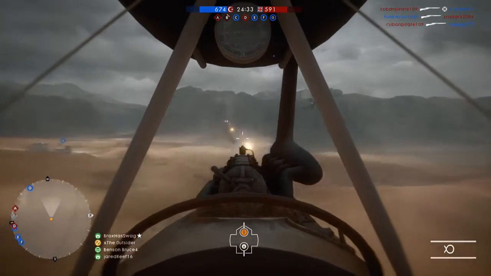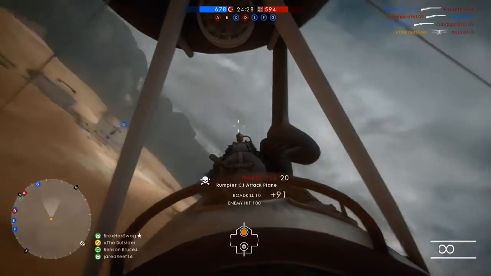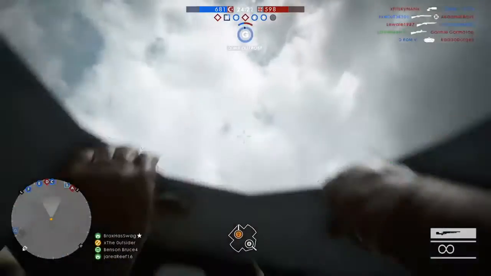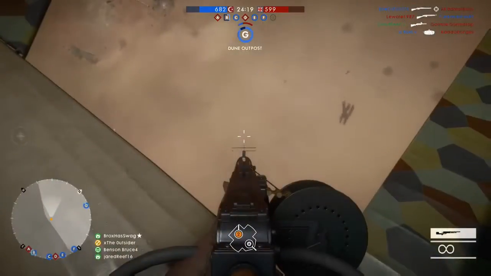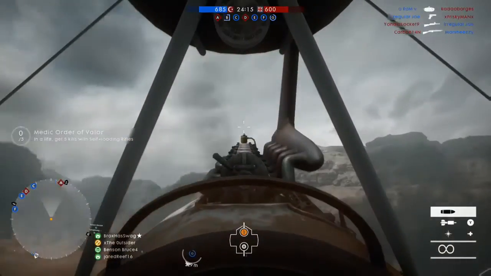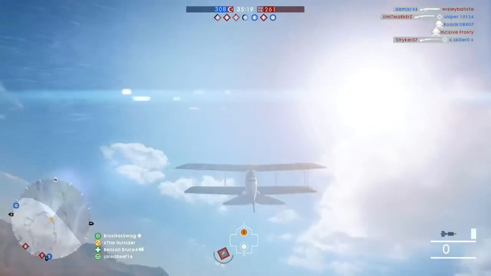Manage your throttle skills. Now I see a lot of people be either too hard or too soft on the throttle. They either hit the brakes too much or go guns to the wall with their throttle, and they'll hold it and pull out of turns and crash right into the ground. You want to maintain your airspeed while maintaining control, so just be sensitive on both the throttles.